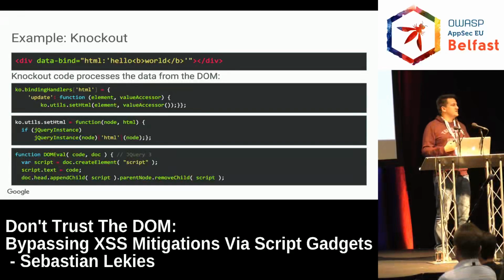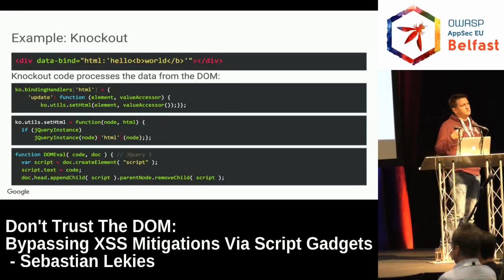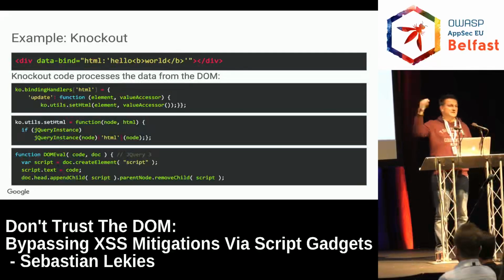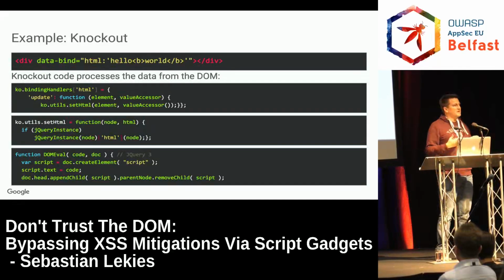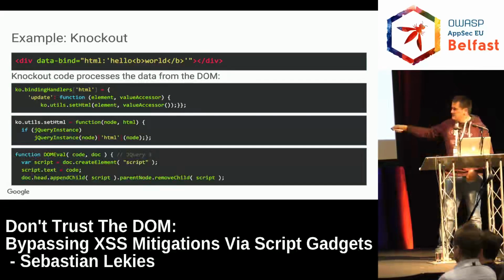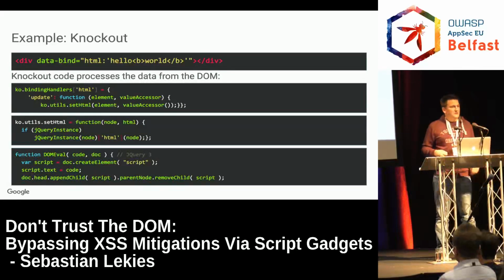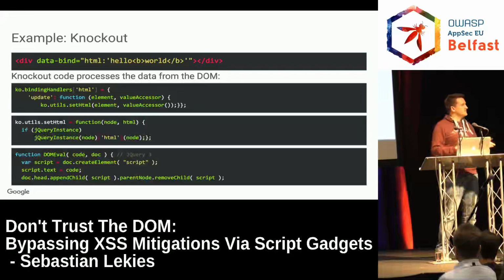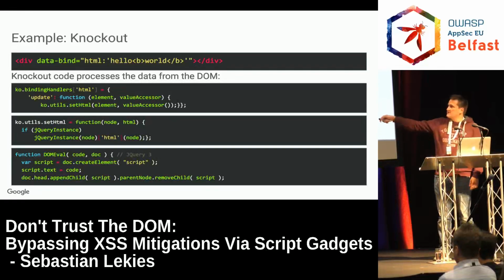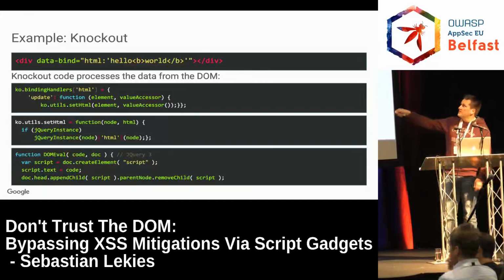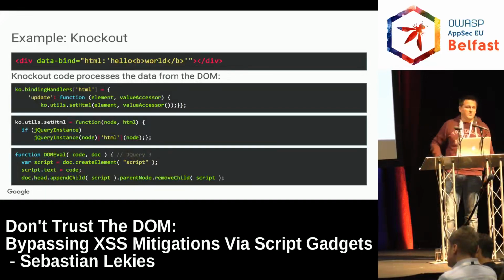And this, for example, is a CSP strict-dynamic bypass, because strict-dynamic works in that it propagates trust to scripts that are created by a trusted script. So this DOM eval is part of jQuery. So probably in your page, jQuery is a trusted script that you whitelisted in CSP. So it will just transfer trust to the newly created script. But this newly created script can come from user input via an XSS.